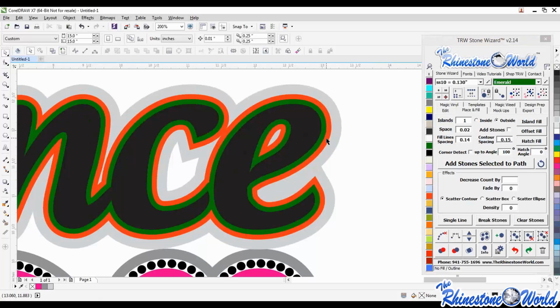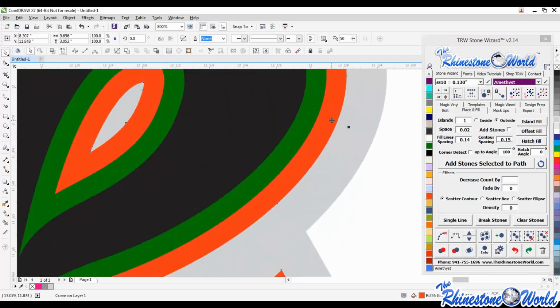Now, when you look at it, I can see what you're looking at, and you may think orange. So watch when I click on the orange. I'm going to show you where the stones go. Because think about it. The orange is going to land them directly on the path. So this is the path for the orange where it's going to center the stones and split them.